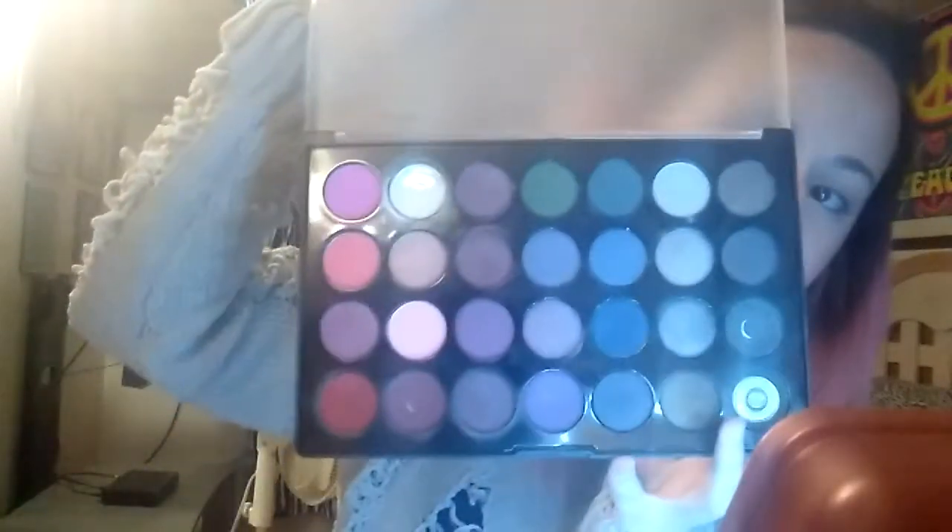So today I'm going to use two palettes for my eyes. I'm going to use my NYX Ultimate Brights, and then I'm going to use my BH Cosmetics 28 Shadow Smoky palette. I've used it a lot because there's some pretty shades in there. The purples don't really blend that well, but the purples on this are better. But I'm not doing purple — I'm doing a peachy toned glowy look.